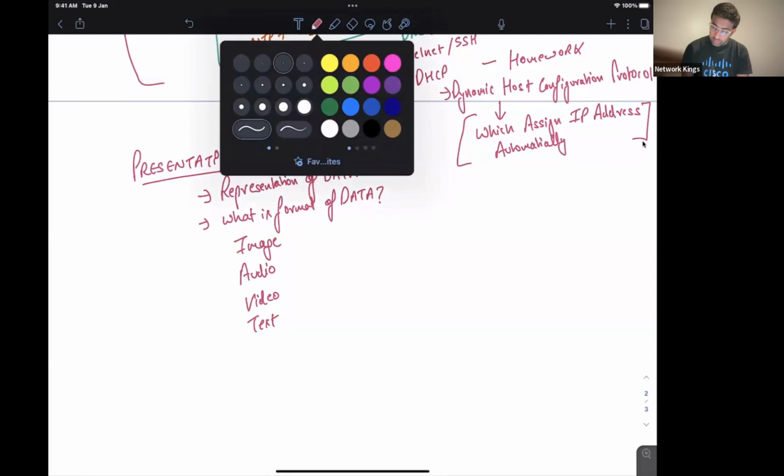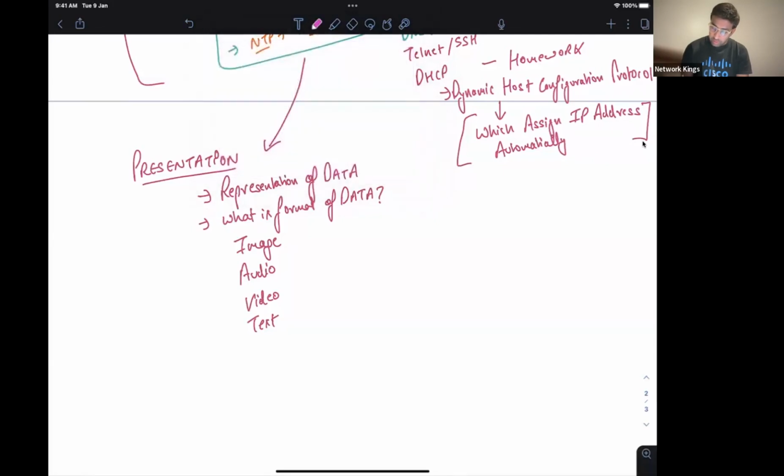Okay, so an image can be in different formats.